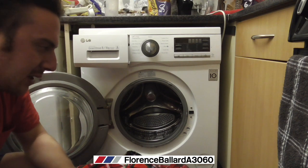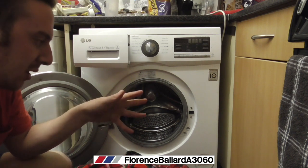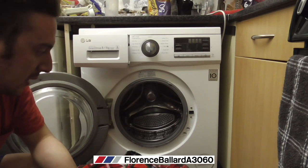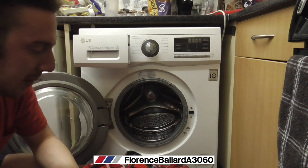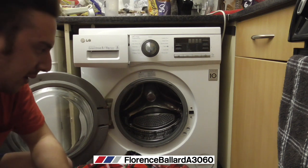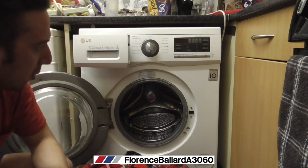The only sort of downside, the only flaw with this machine I'm not happy with is the pump is louder than any other machine. So I don't know if there's a way I can insulate the pump safely with some foam, I don't know, soundproofing material around it. I don't know what we'll do for the next cycle.